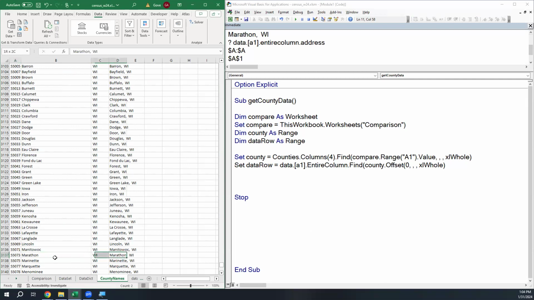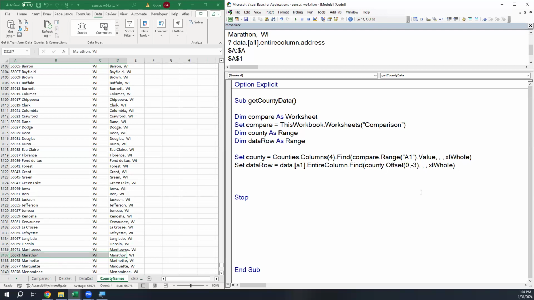So I'm going to offset 0 rows, comma, how many columns? 1, 2, 3, but I'm going backwards. A positive number means move to the right. A negative number means move to the left. And so that is going to refer to whatever cell is in column 1 of the same row that I found with the prior find method.